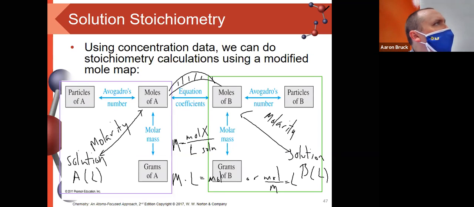So from this perspective, everything we did in chapter 7, as far as limiting reactants, stoichiometry, all of those rules still apply. The only thing that's different is we now have another way of getting to moles. And when we do gases in chapter 10, there will be another way of getting to moles that would allow us to do stoichiometry in the gas phase as well. So keep this image in mind as you're working through.